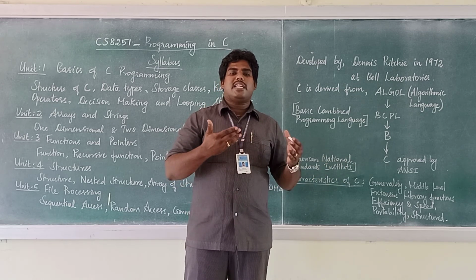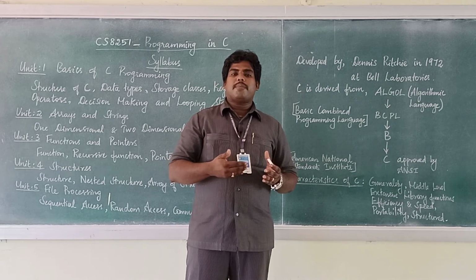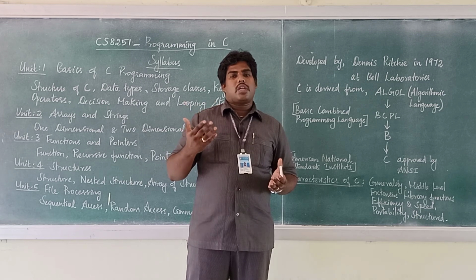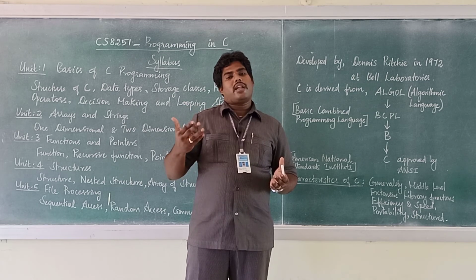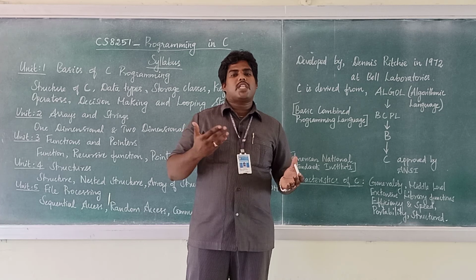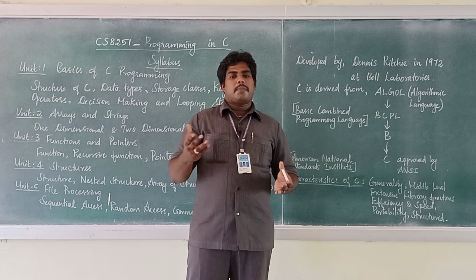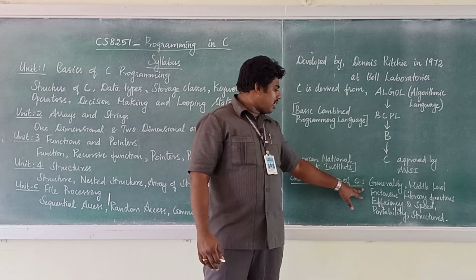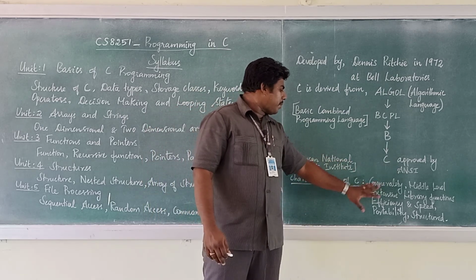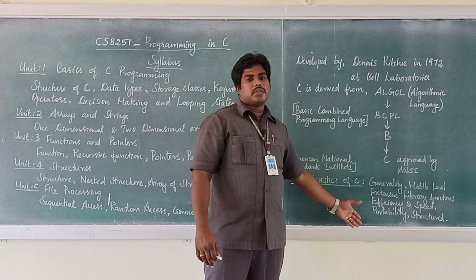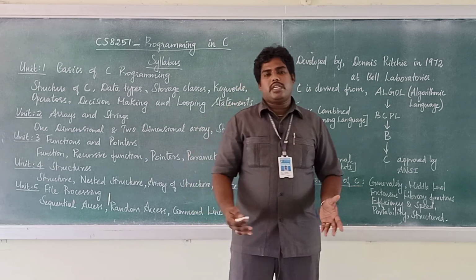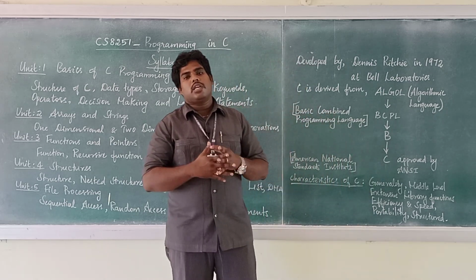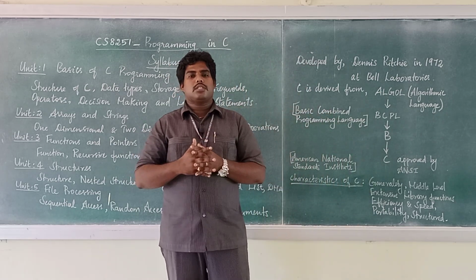So as C is an intermediate language, it is mainly used for developing many operating systems also, like Unix. Many other OS have been developed with the help of C programming. The best example is Unix OS. Okay, so it has a lot of features like generality. I explained about the middle level. Then it's portable, a machine independent language. Okay, so this is the brief introduction about the C programming subject.